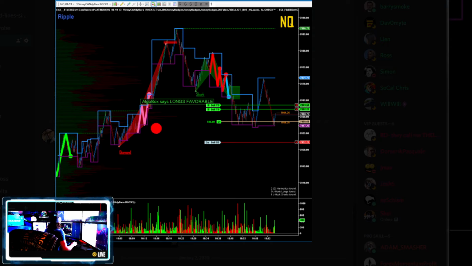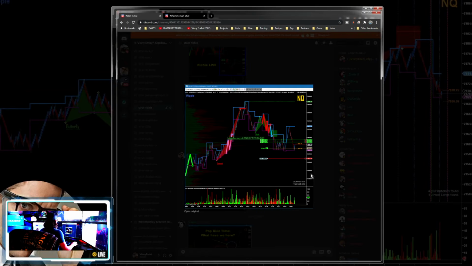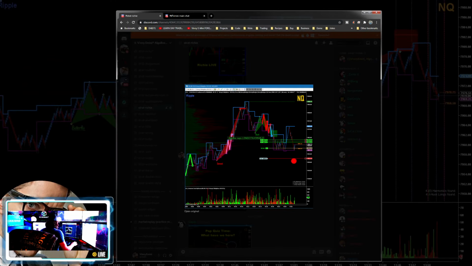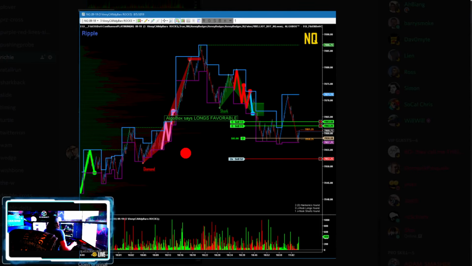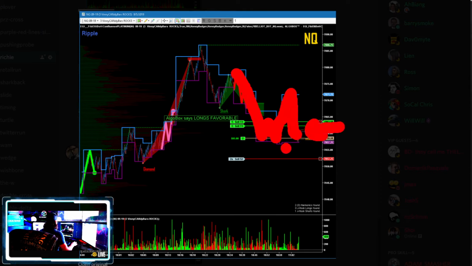Okay, so we got longs favorable right here. This first trade entry, we are scalping in, and I'm certain we added into the position as we got the volume coming in. This is what it looks like before the setup comes, right? We got longs favorable, we got the big moves down, we got the impulse leg, chukka, bing. Where am I looking to get in? Bam, right there. The closer to that edge on the bottom, the better. And even if you get in early, no big deal. We don't sweat a few tick stops.